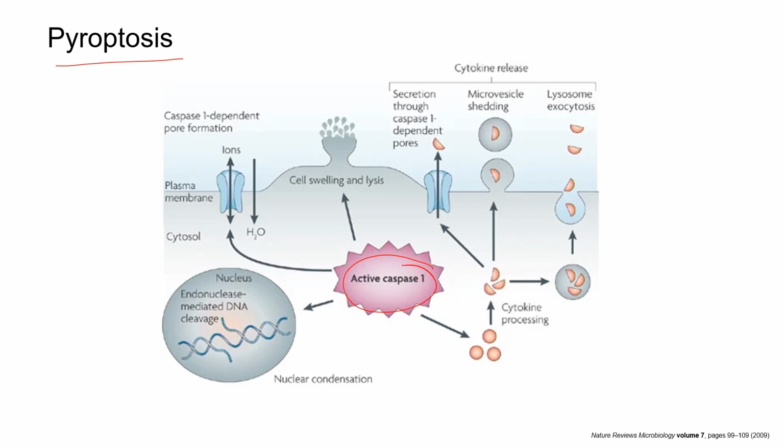This activated caspase can cause cell swelling and lysis. Accordingly, we can see that there is a lysis of the cell. This can also cause independent pore formation, which can allow the entry or exit of ions, and also the entry of water molecules. So, these are making holes in the membrane sometimes. They can also make a hole in order to do some secretions from the cellular system. Here you can see all the ions or water is going out and in. There could be a possibility that some of the cellular content can also go out.